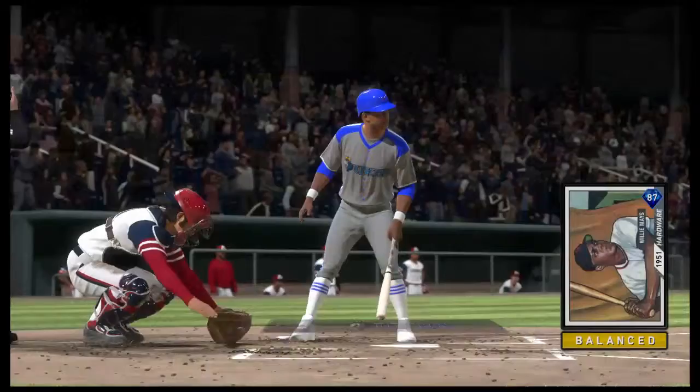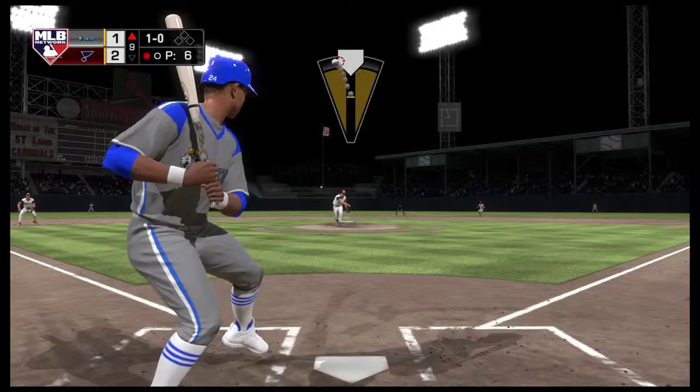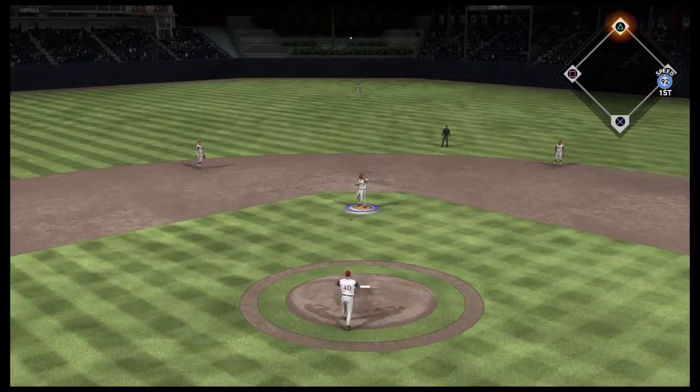Into the box now, Willie Mays. Really ready to deliver. Here's the first pitch. Way inside with that one. A pretty easy take there. Popped up. Pujols over to his left. And that's the second out of the inning.